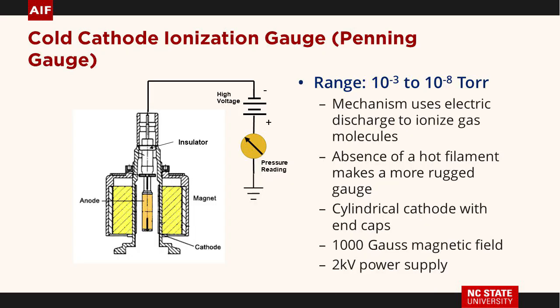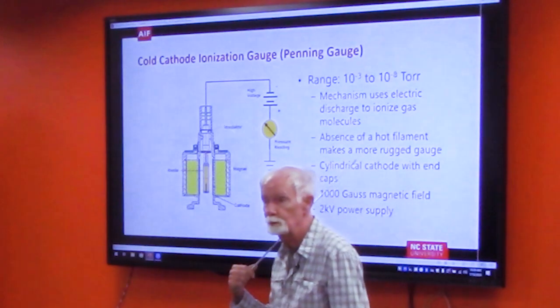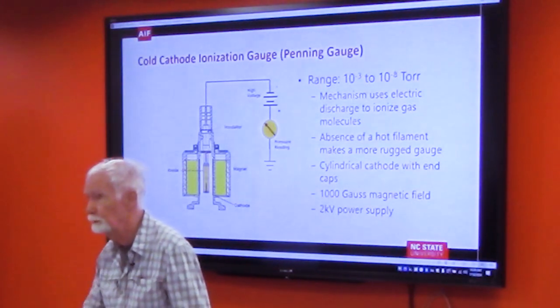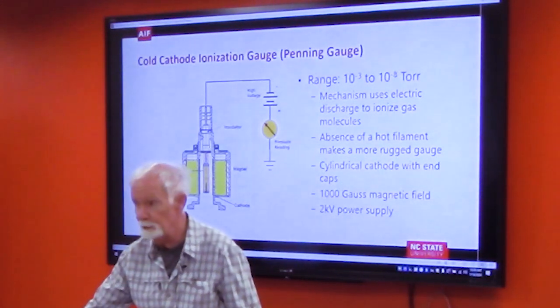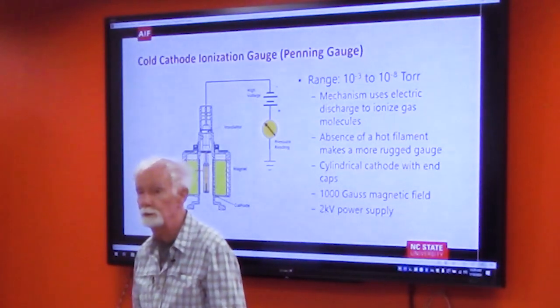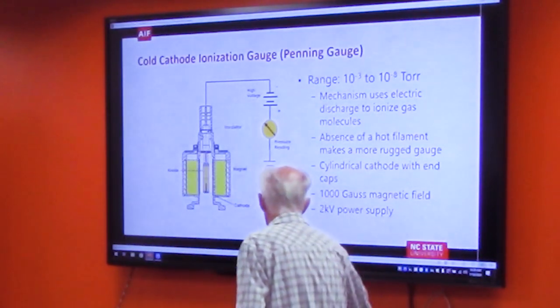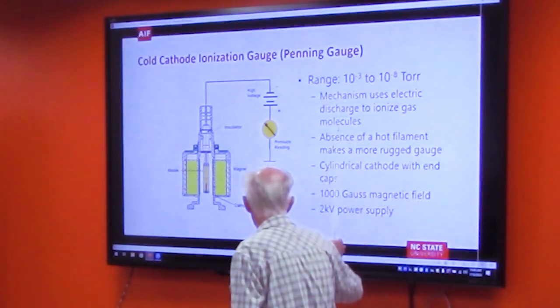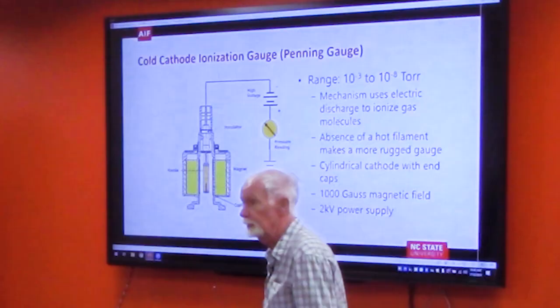Now, the next one is a cold cathode gauge. This is a pretty neat gauge. Not that big. It's got a little magnet on it, and it's got high voltage, a couple thousand volts. This is one of those items that has high voltage on all the time. The other one is your ion pump here. We were showing that before. That's about 7,000 volts, and your cold cathode gauge is about 2,000 volts. So because of this high voltage in there, you can get a discharge. The discharge will ionize the gas molecules.